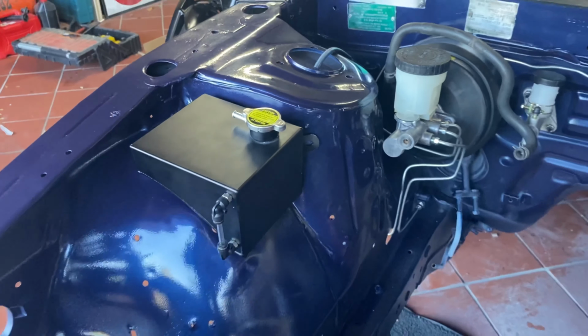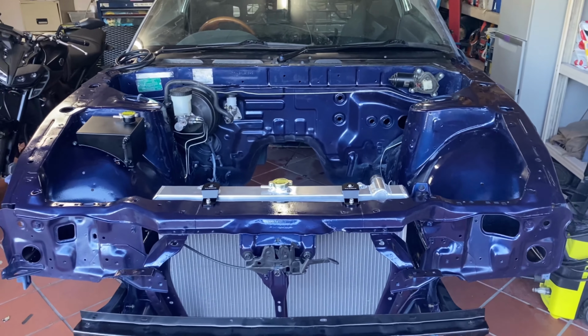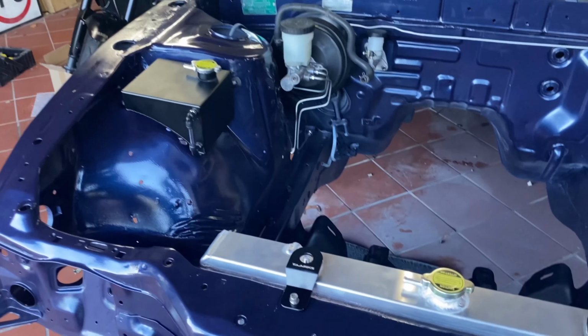But when you take a step back and you look at the engine bay as a whole, it actually looks really nice and it looks like it's meant to be there. So I guess all there is now to do is to join the coolant overflow tank to the radiator with some hosing.